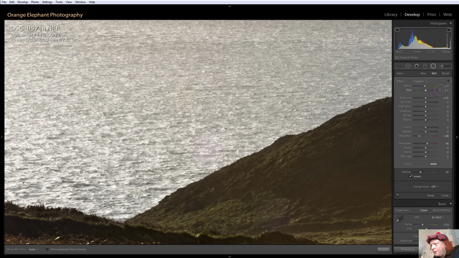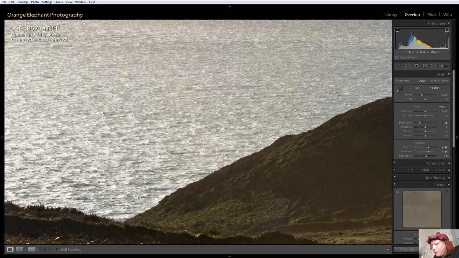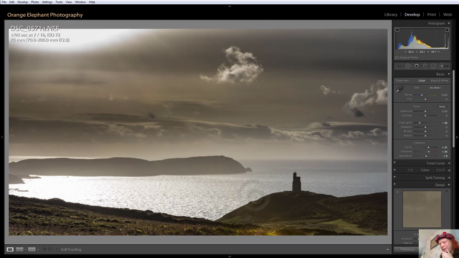I'm not completely happy with the one in the sea, but we are at 100% zoom. So coming back out, that looks fine.